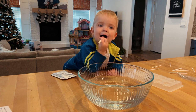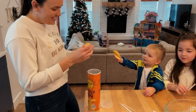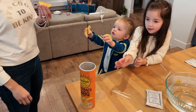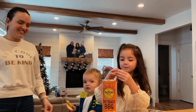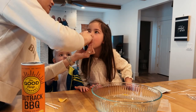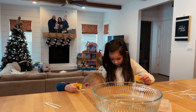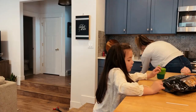Hey, what are you doing? As we're waiting for the water to boil and the calibration, we're having some fun here with some Outback BBQ chips. They're not Pringles, but chips.